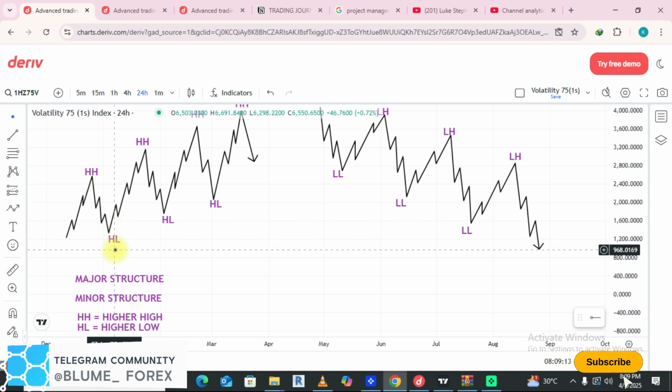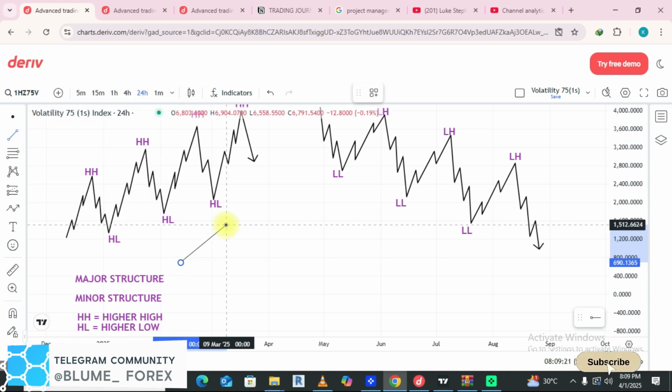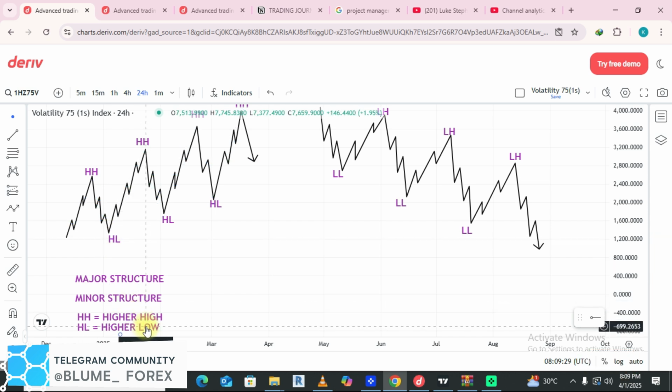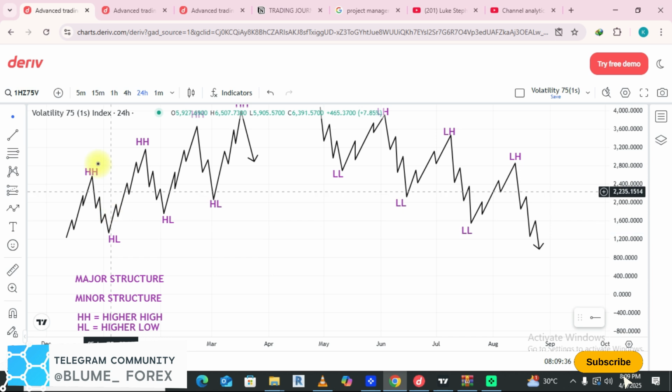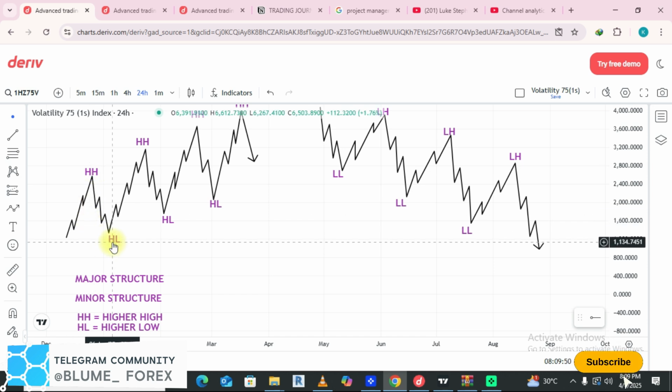Now for the higher low, the first letter is to indicate the direction of the market, which is high, and the second letter is to indicate the location where you can find that point, which is lower. So this point is located beneath, so you have a low, a higher low, right? Very simple. First letter represents the direction of the market, second letter represents the location of the point. If the point is located above, it's a higher high. When the point is located below, it's a higher low.